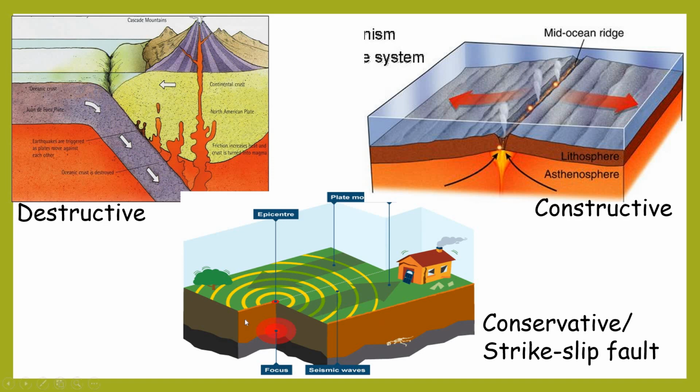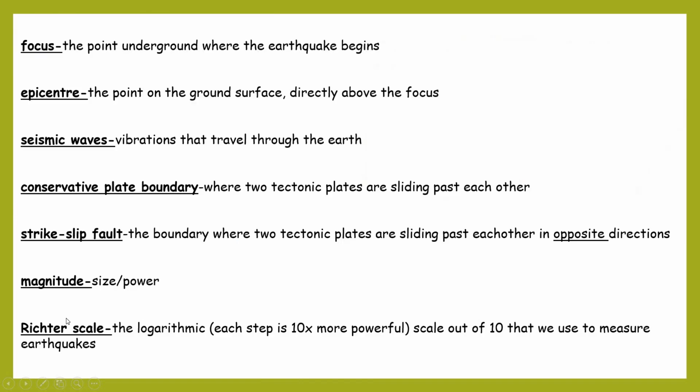So the San Andreas Fault, California, Western USA is a prime example of this, as is the strike-slip fault that an island called Haiti sits on. And that's what we're going to look at today. Before we go any further, there are some key terms that you're going to need. So pause the video here a moment and write these down, please.